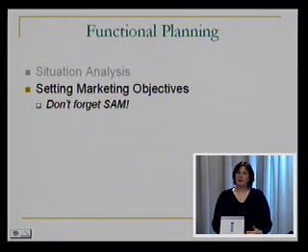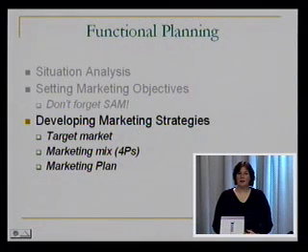Many times these objectives are going to be in sequence. For example, by year 1, we want to achieve a 1% market share increase. By year 2, we want to make it a 2% increase over that first year, and so on. Gradually working towards the objectives that were laid out in the strategic planning process. Once we have done that, then we are going to actually develop our strategies. How are we going to make these objectives happen?